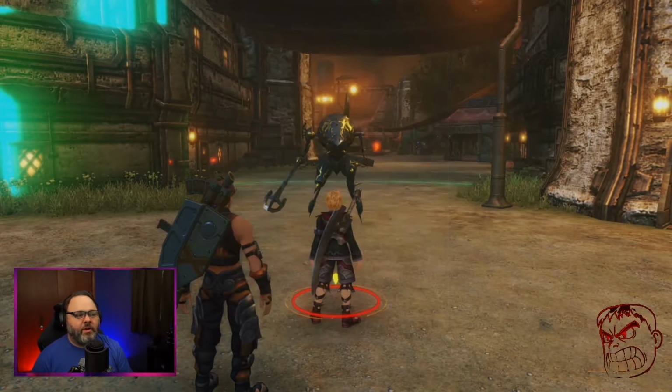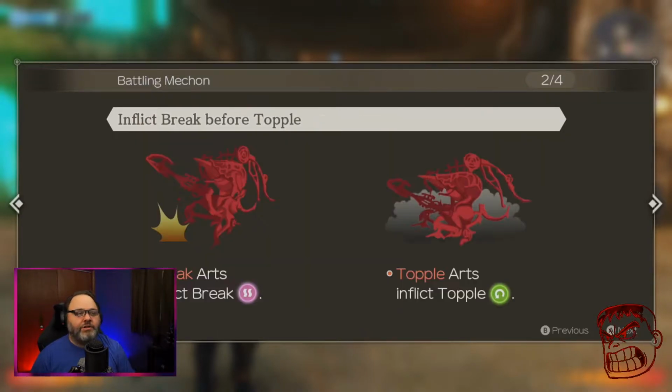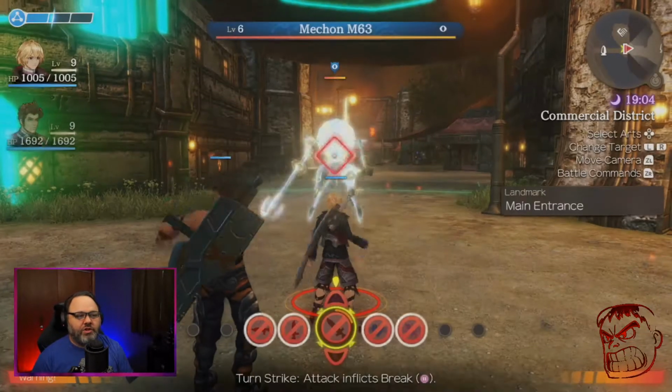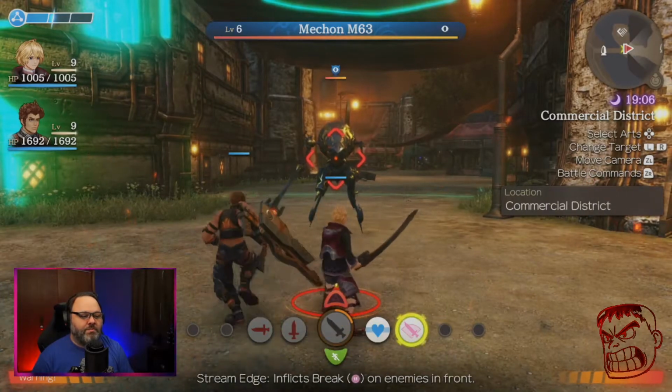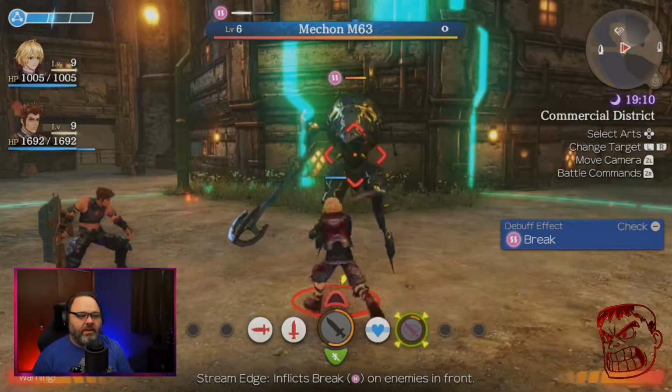So it's going to tell you party's changed. Inflict topple before attacking a mechon. Anyone can deal damage to a mechon if it's suffering topple. If it's been knocked over, then you can do damage to it. So it tells you to do break with Shulk, which is this purple, this pink one here. See, the bottom says inflicts break. You got break on him, now he'll topple him.